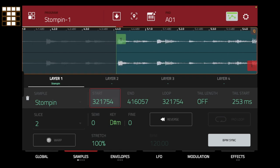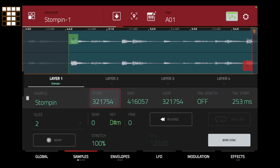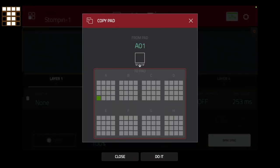Obviously, we can now chop this up and place our samples or our chops on whatever pad we want. So let's do that. Let's copy these to bank B. So I'm going to just copy pad A1 to pad B1. So I'm going to press copy, press on the screen. We've got pad A1 selected.